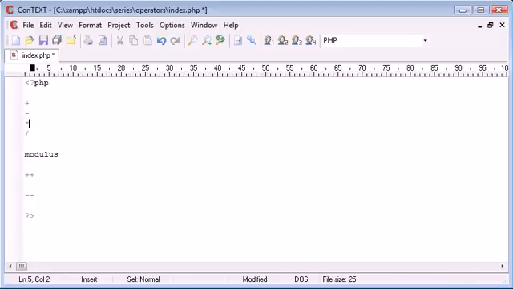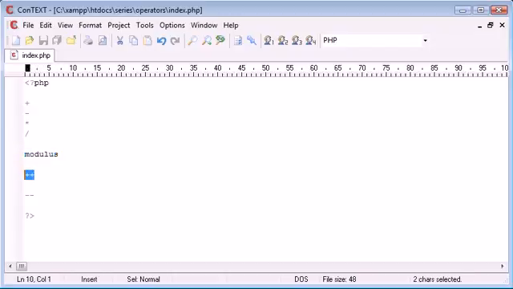Addition, subtraction, multiplication and division are easy. Modulus is where you take two numbers, for example 3 and 10, and we give a remainder. So we say 10 divided by 3 is going to be 3, and then that's a remainder of 1. So a modulus of 10 and 3, or 3 and 10, would equal 1.